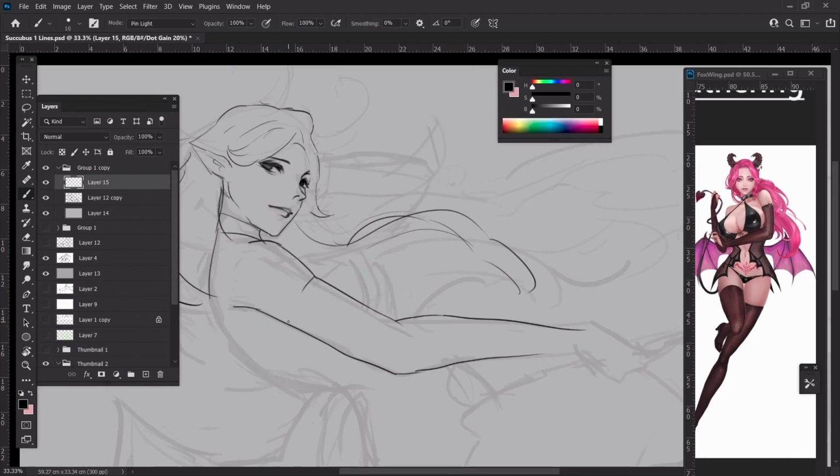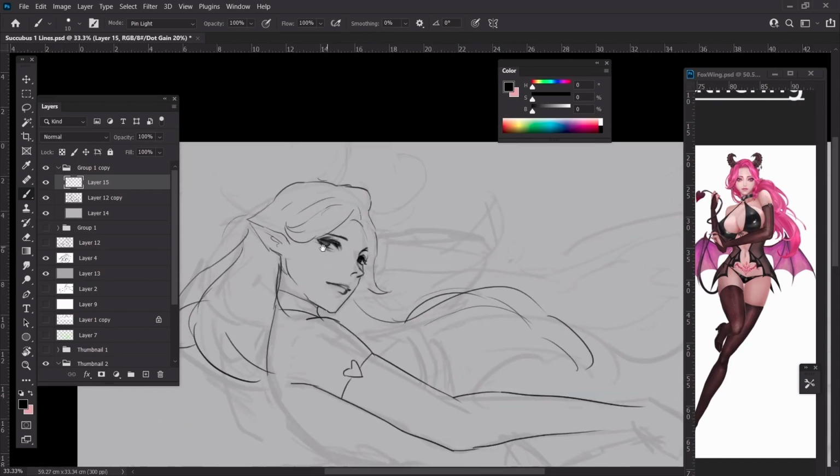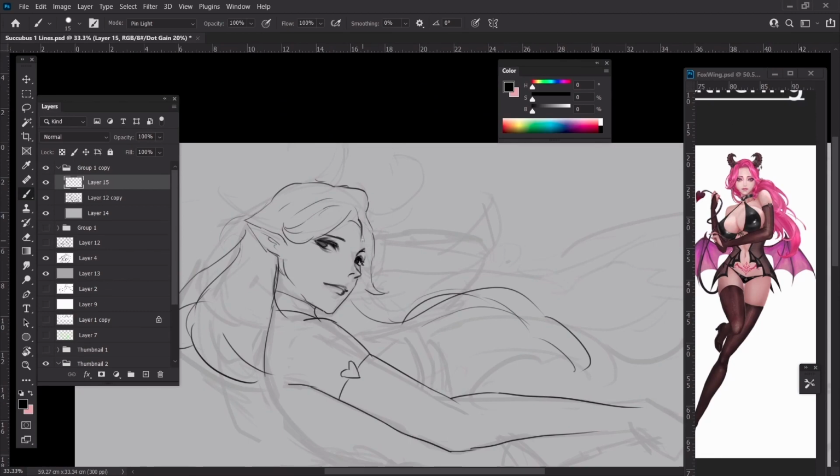Because at the end of the day, the final product is not going to have line work in my art pieces. So I will not be very particular about how good the line work is, as long as I understand what is going on.